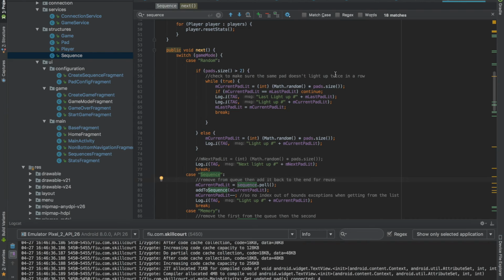So if it wants pad number 3 to light up, it'll light that one up, and it's just going to be in a random order.